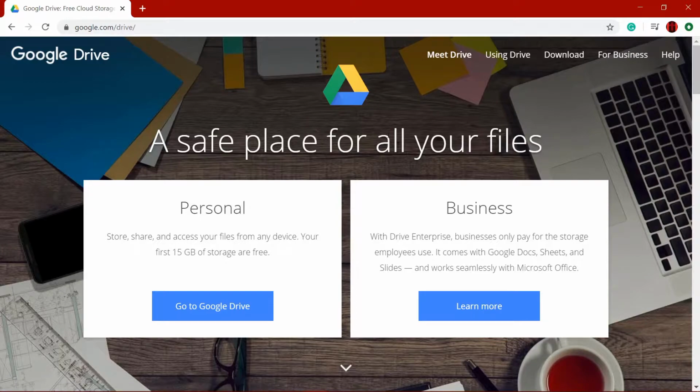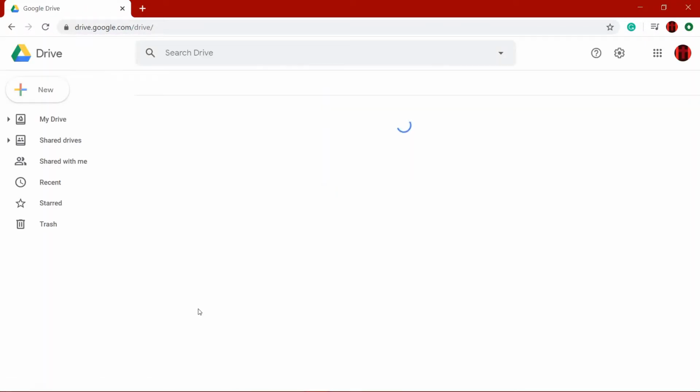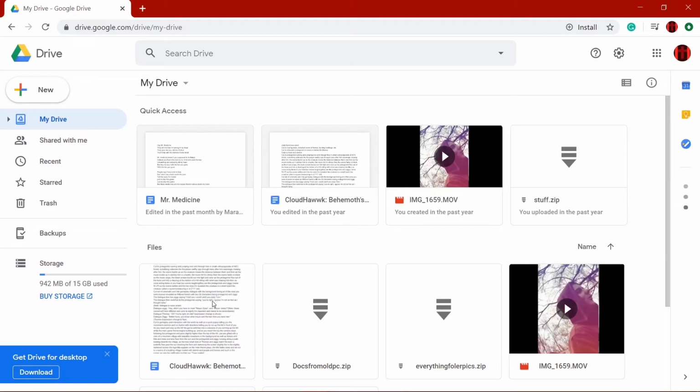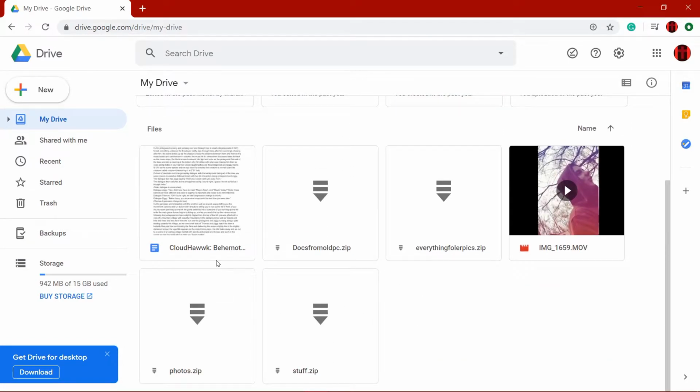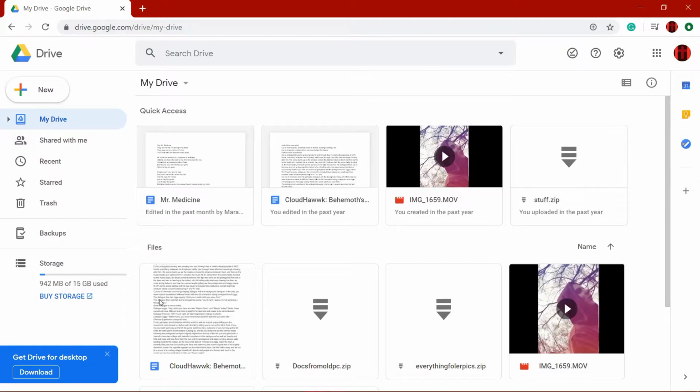You can just load up Google Drive by going into Google and typing Google Drive, and it'll bring you to this one, Google Drive. It'll look like this. I'm using Google Drive for personal usage, so it's brought me to my drive where I have text documents and file folders and things, zip folders from various usages. You can use it for whatever, you know.